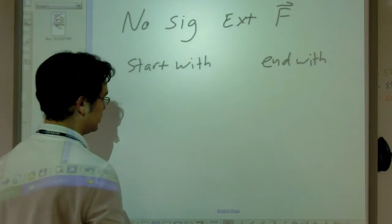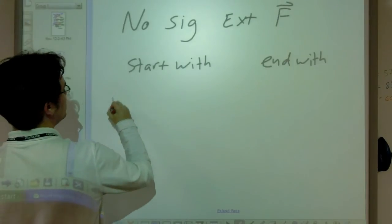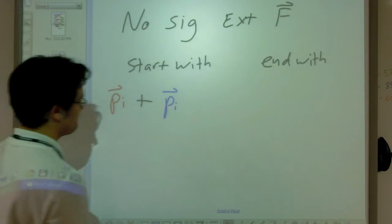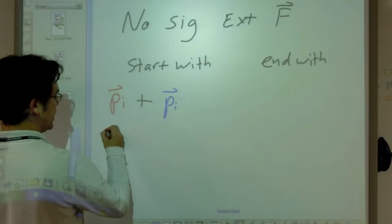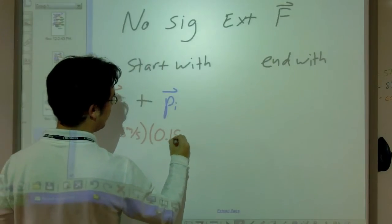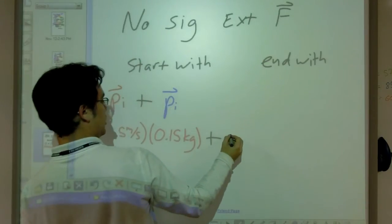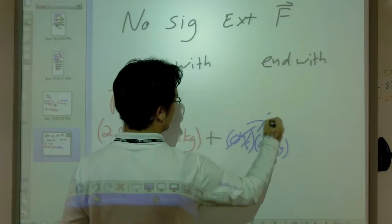Now here's where things are going to get a little bit different. Again, we could start off with our initial momentum for our red one plus our initial momentum for our blue one. And that's going to be the momentum that we start with, right? So if I plug in my values for initial, I've got my first one started off at 2.5 meters per second, and it has a mass of 0.15 kilograms. Look at that conversion to useful units. Take that, grams. Plus, well, I could fill this in, but we know that it's going to be 0 meters per second times 0.15 kilograms. That part's going to go to 0.